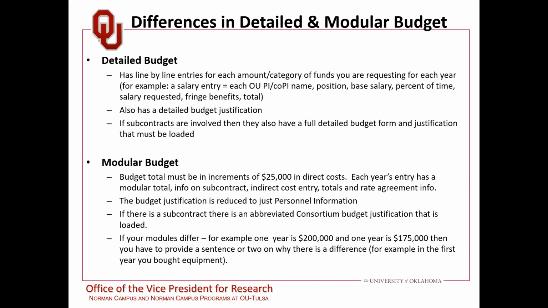I mentioned on the modular budget, the increments are in $25,000 bumps. Usually your PDS, if your direct cost is just a little bit over, will talk to you and say, can we reduce supplies by 1,000? That brings you down to this module. Or if you're halfway or a little bit more, we'll say, okay, increase supplies. Or we sometimes do what's called modular offset, and we'll just put some funds under modular offset to bring you up to whatever that next module entry is.